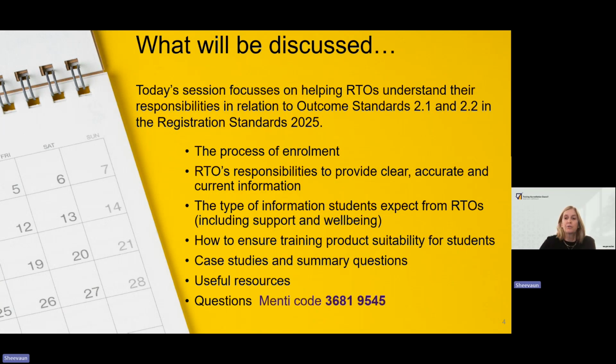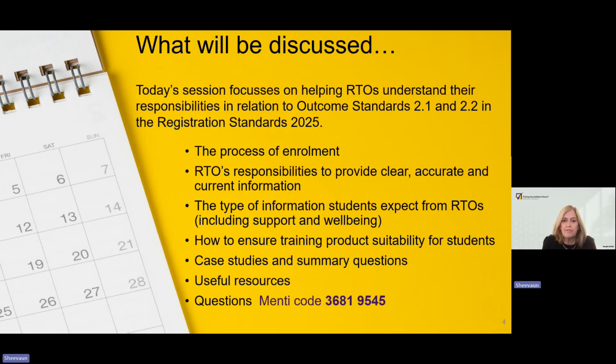Okay, so what we're going to cover today, put a bit of a guideline together. We're going to start off with a look at the process of enrolment and what that might look like in terms of the 2025 standards. What your roles and responsibilities are as RTOs around the information that you provide. And some of that might not necessarily be new to you. It might just be a bit of a refresh, which will be great.